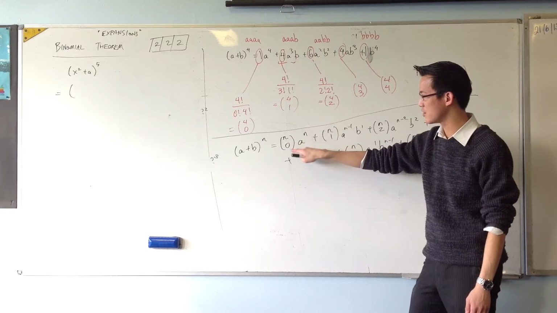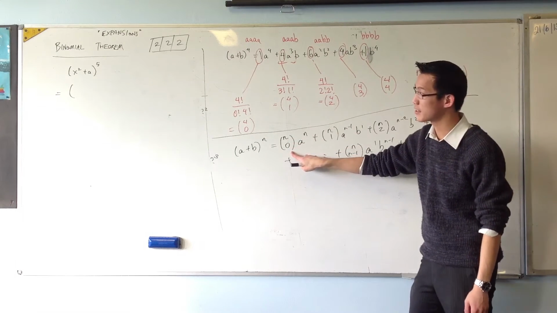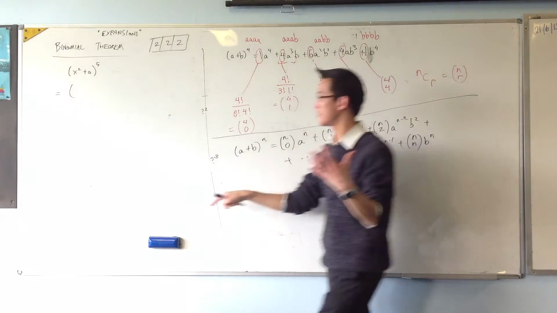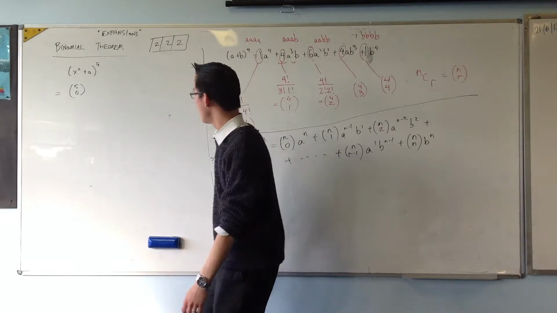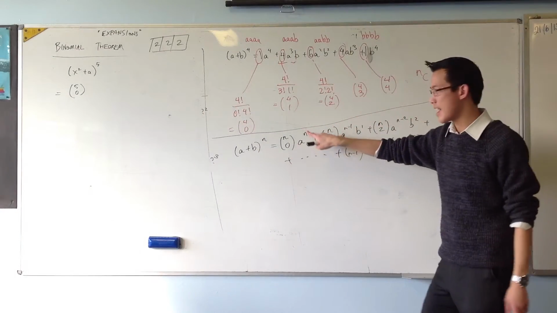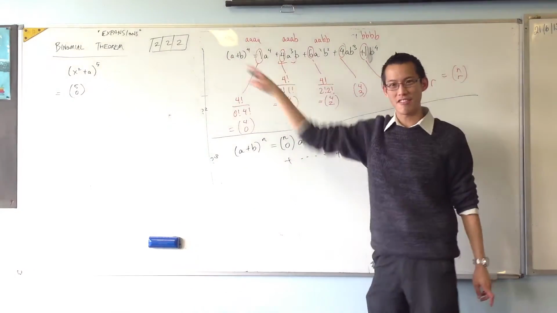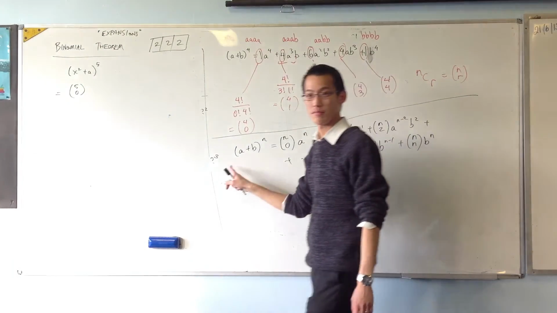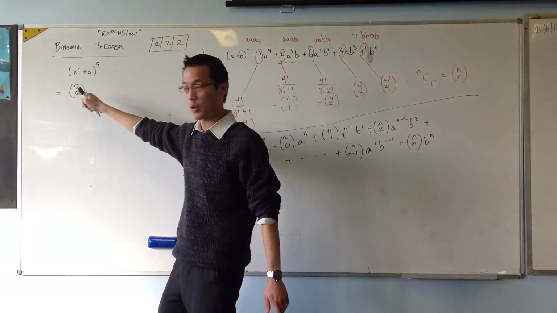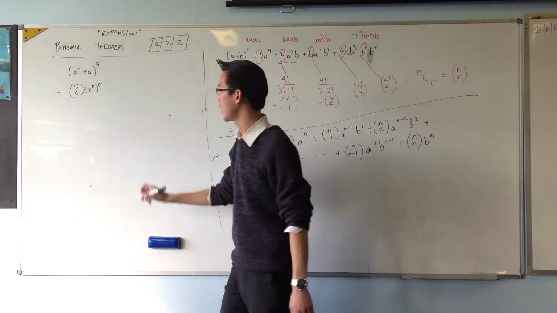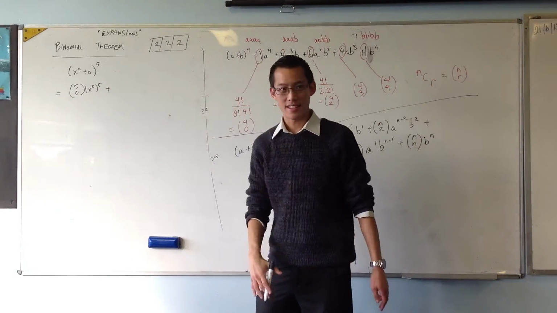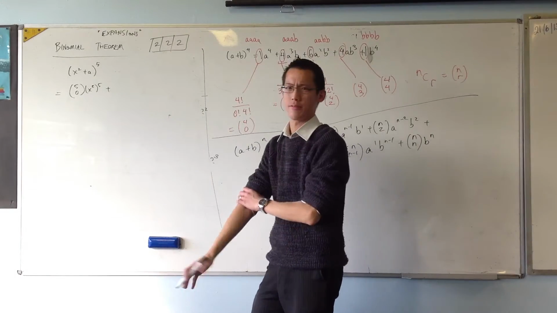So, n choose 0. What does the n correspond to? In this case, it's 5, right? 5 choose 0. Now what's the first term? It's a to the n. Now I know that's confusing because we've got a's here and a's there, but it's this first term in the binomial, okay, which in this case is x squared. So I'm going to go x squared, that's the power of 5. Okay? Now, it starts off hard, but when you get the pattern going, it's really easy, okay?